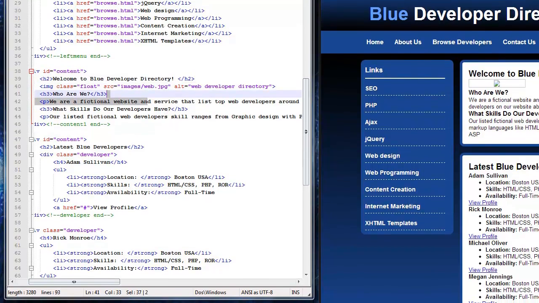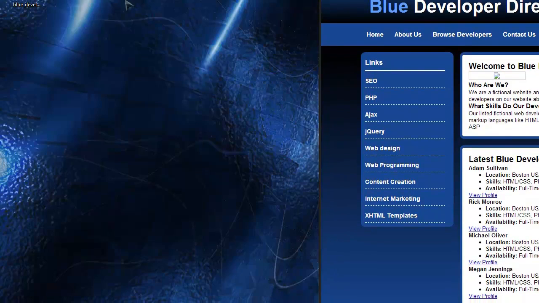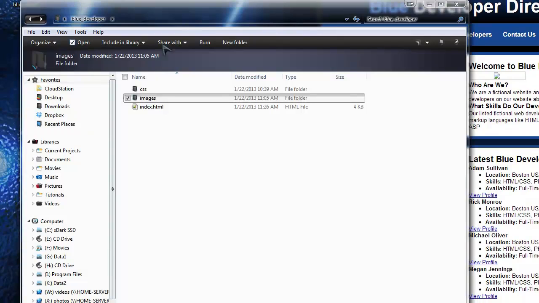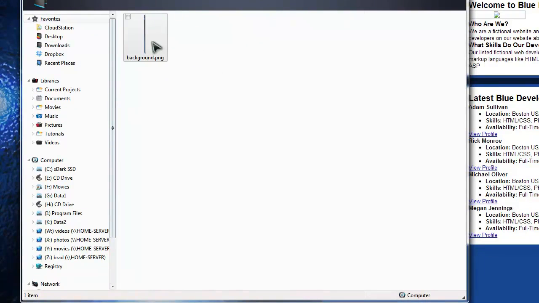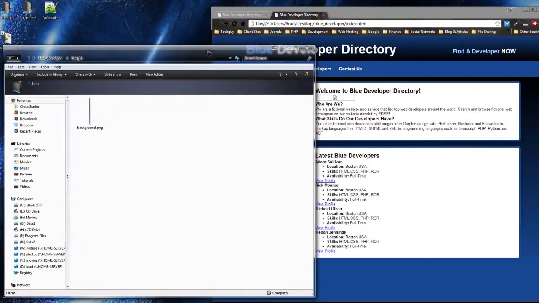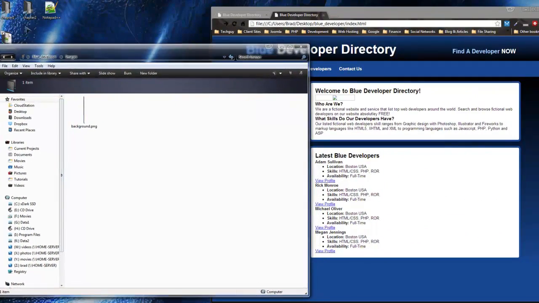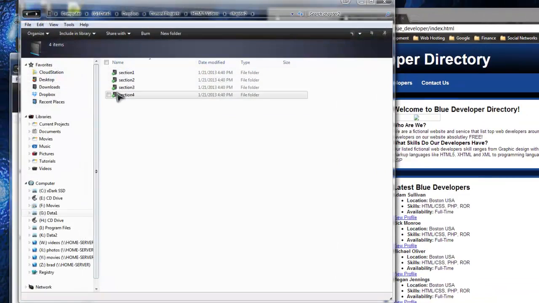So let's go to our file structure here, and we have the CSS folder, we have the images folder with the background image in it from earlier, but we don't have that web image. So I'm going to get that from the project files.